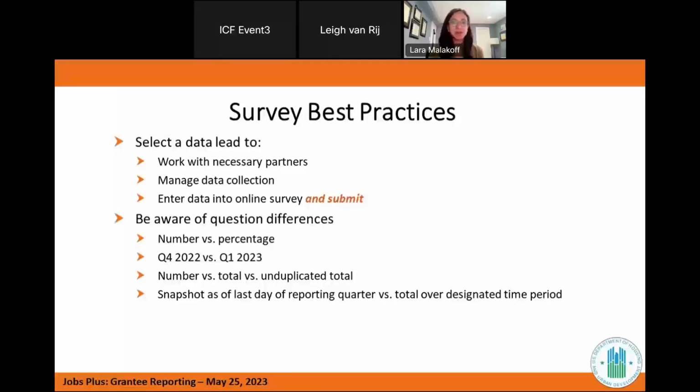Again, Laura, I'm sorry. I was just going to say, I see a question just to finish that point you were just making, a question that's in the chat. It might be a good moment to answer that one. Will we be sent a final version of the data submitted to HUD after QC? And I would say, just to further the point Laura was going over, what grantees can do once the data is finalized in Tableau, you go to Tableau, and that's where you get your final data, can look at what number you submitted for a particular question, so on and so forth.